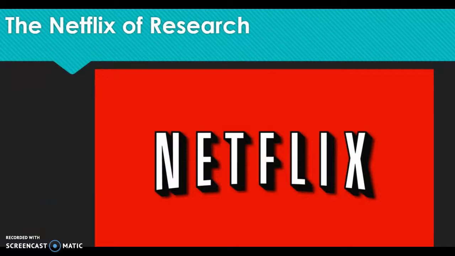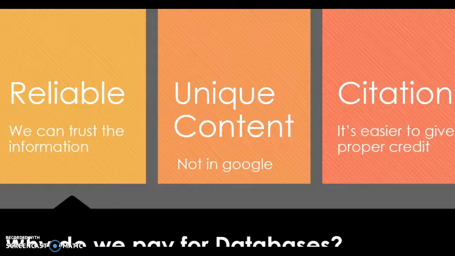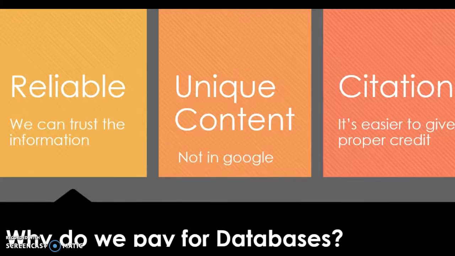Some of you might have heard me give the spiel before, but I sometimes say that databases are the Netflix of research. We have to pay for a database subscription just like you pay for Netflix at home, or somebody does. The reason you pay is it's better quality. Why do we pay for a database? Well, we know that if we get information from a database, it's more reliable. We can trust the information.